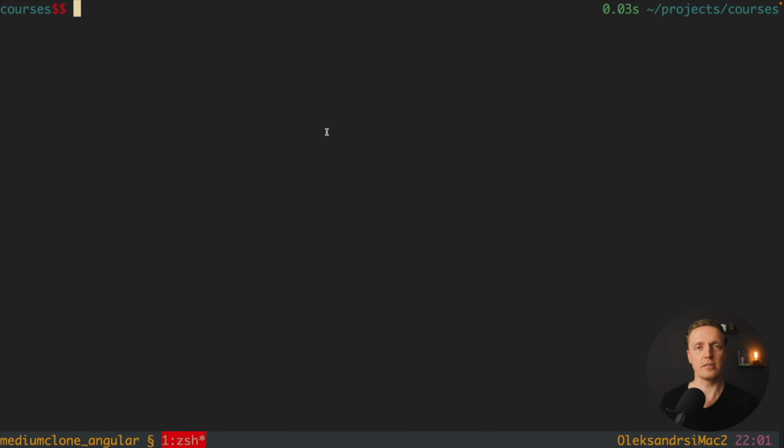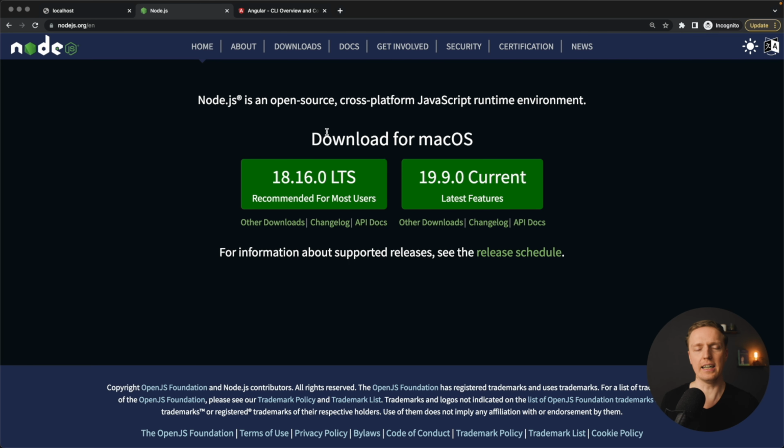After installation, in order to test that you successfully installed Node.js on your machine, you can write node -v or --version. As you can see here, I am getting version 16, so I have a Node version which is a little bit older than here, but still Angular will work with any version quite fine if it is at least 14 or bigger. Which actually means Node 16 is fine, 18 and 19 are also fine.